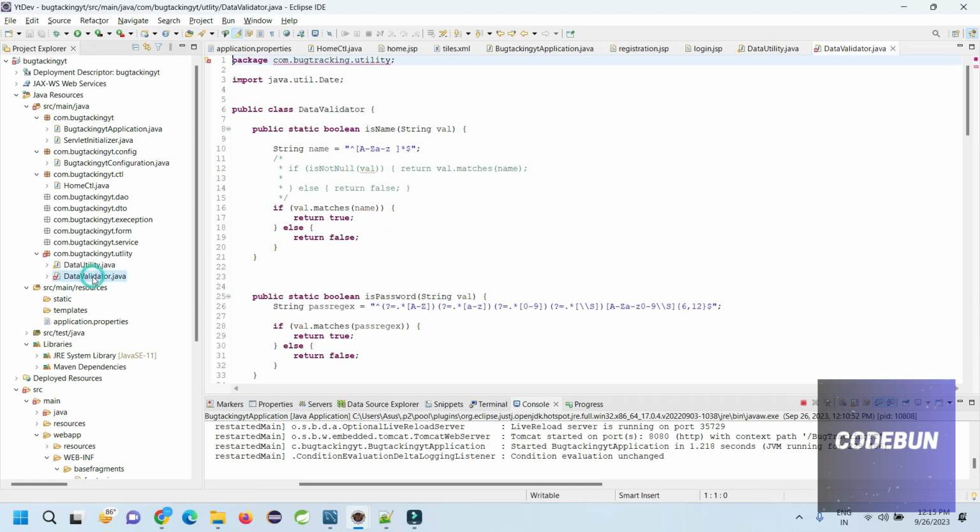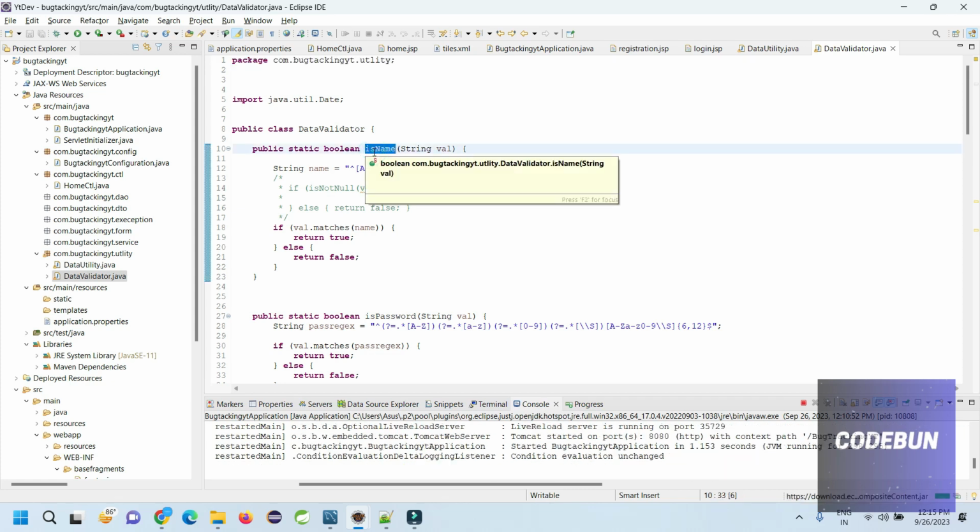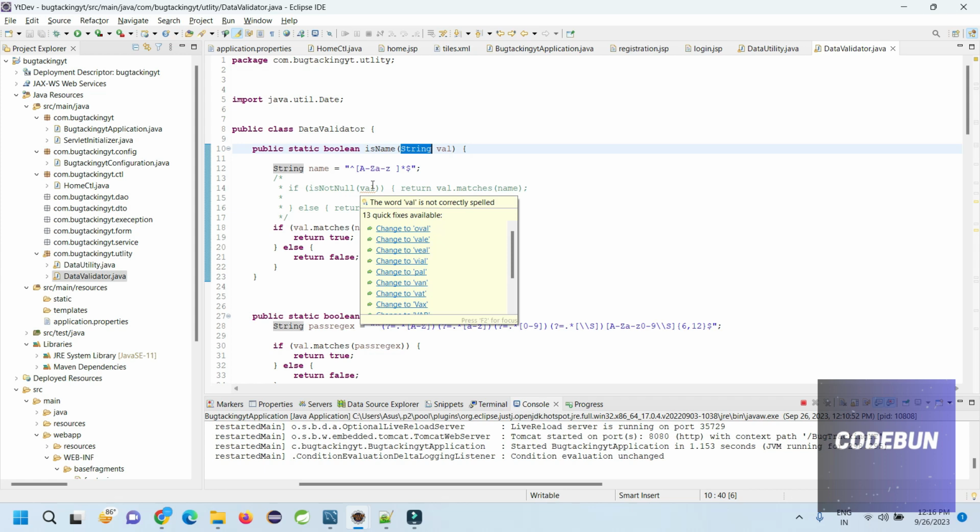Similarly, we have one class as a data validator. Again, I'm going to import it from there. So I just save it, go here and add the package. This validator is going to validate the data. For example, it has a method called isName. This isName will take an input as a string and check whether it is a particular character name or not.